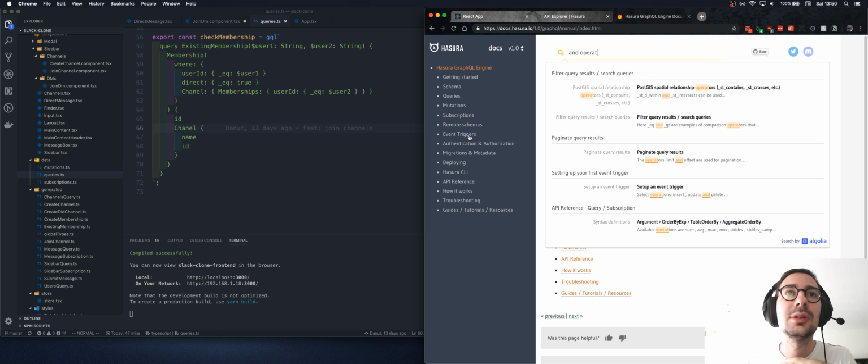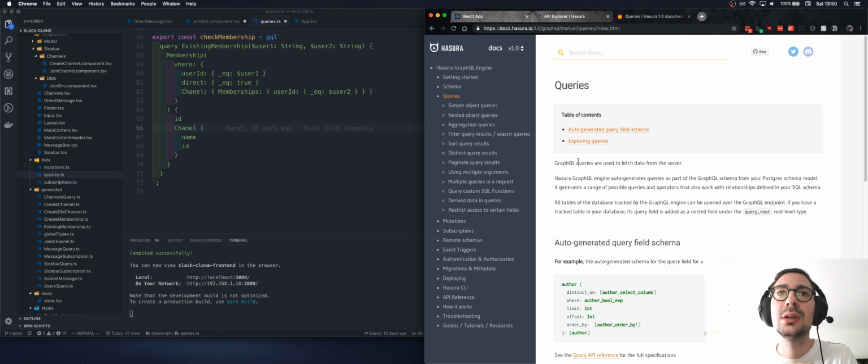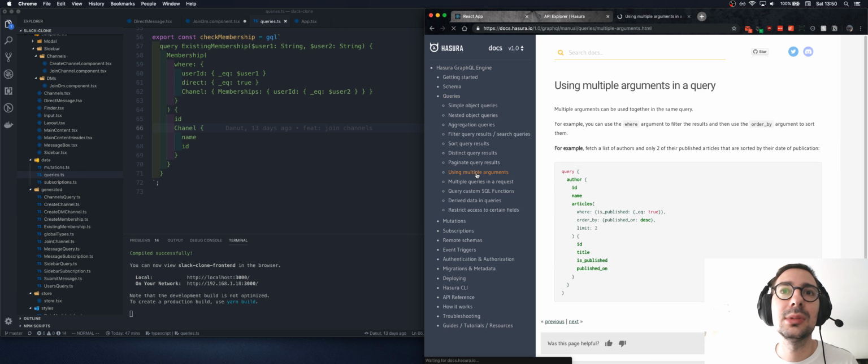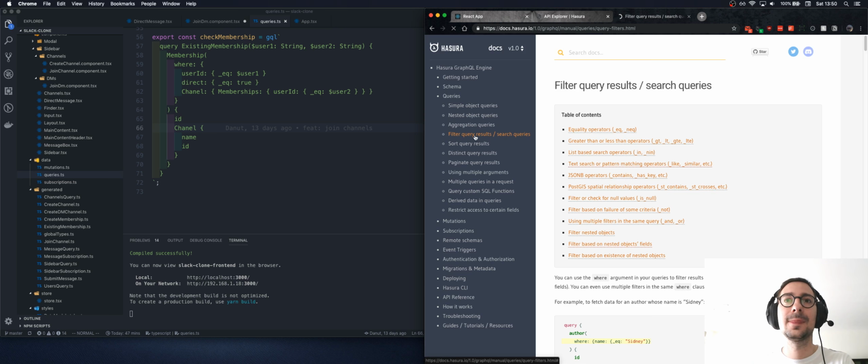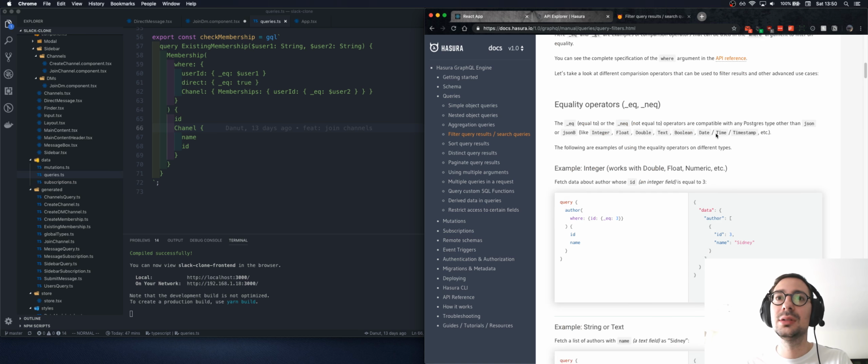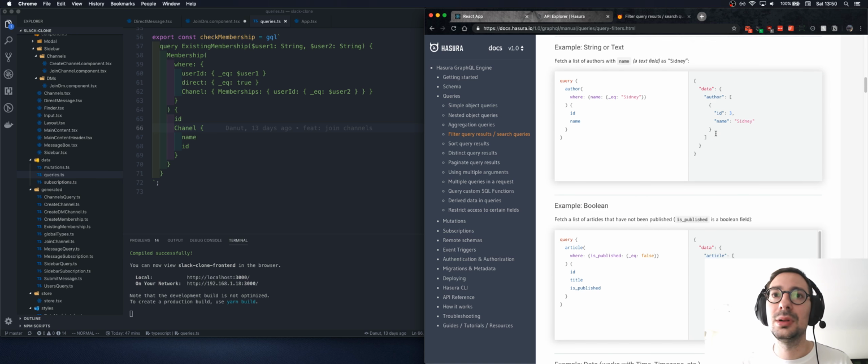Filtering. Do we have filtering here? Queries. Using multiple arguments. No. Sort, filter. Okay, let's see a sample.